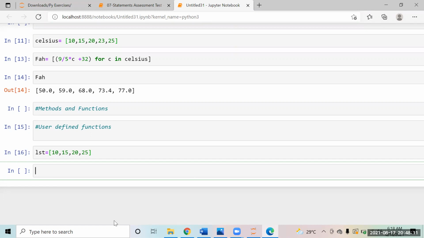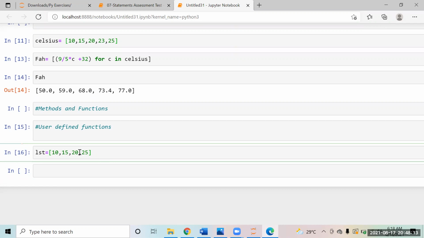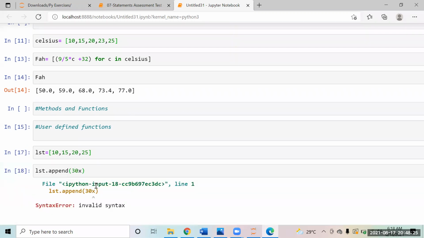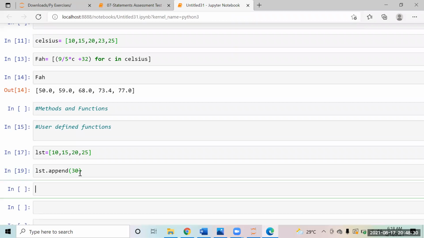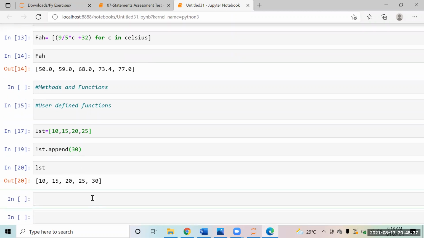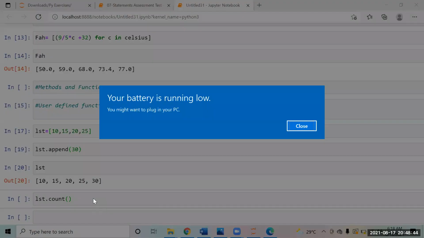Okay, sorry. So what I do now over here is we come in this. We have a list over here, and we were seeing some of the methods already, right? If I'm saying list dot append, this is a method, so I want to append something in this. If you see now, you have the numbers 10, 15, 25, 30. You want to count something, so you have lst dot count that you can use, to count how many times 10 is coming.